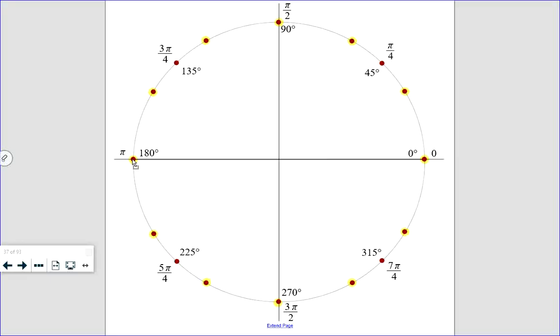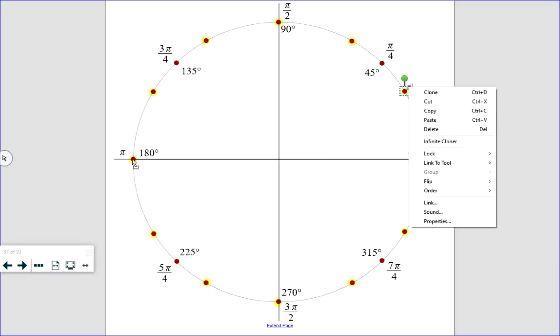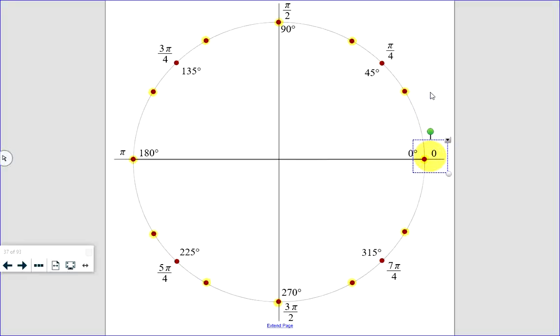You can even see up here that this is 0. This is 1 pi over 6, 2 pi over 6, 3 pi over 6, 4 pi over 6, 5 pi over 6, 6 pi over 6. There's 6 pi over 6s in there. So that makes this first one pi over 6, which is 30 degrees. It makes the second yellow dot, the one after that, 2 pi over 6. Well, we don't write 2 pi over 6. We put 1 pi over 3. And we don't even have to write the 1, and that, of course, is 60 degrees.